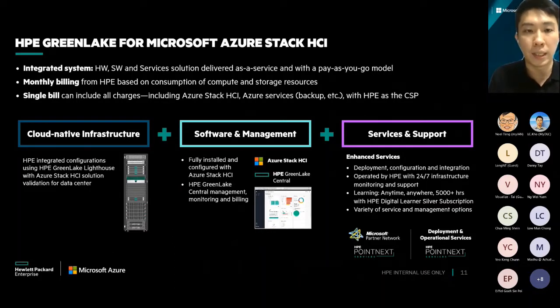HPE provides the integrated system built on our HPE GreenLake Lighthouse cloud-native infrastructure, and that's fully installed and configured with the Azure Stack HCI software. Then the software management comes from the HPE GreenLake Central, together with the Windows Admin Center and Azure Control Plane. And last but not least, all this is fully supported with robust round-the-clock 24/7 support services, which include infrastructure monitoring and telemetry, to complete the whole hybrid cloud experience for the customers.